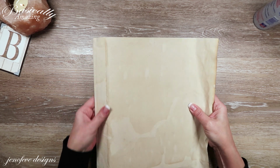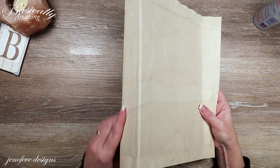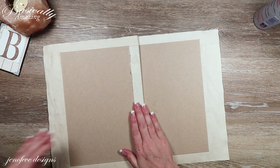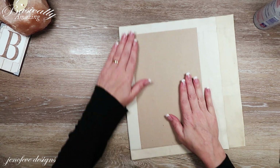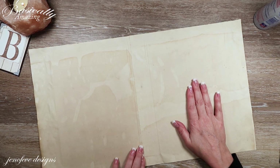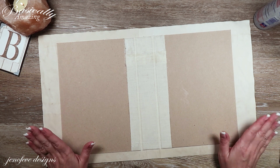And see, since you can see this little seam right here, we can make this the back cover so we can have it actually facing the other way. I do like to kind of work my paper before everything is super dry in all the directions. Okay. All right. Now we are going to wrap our edges.